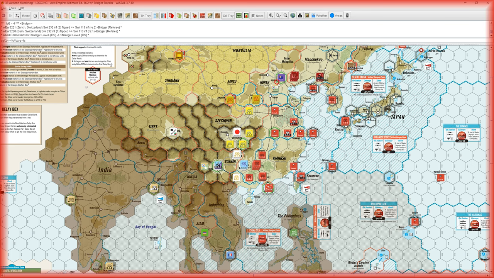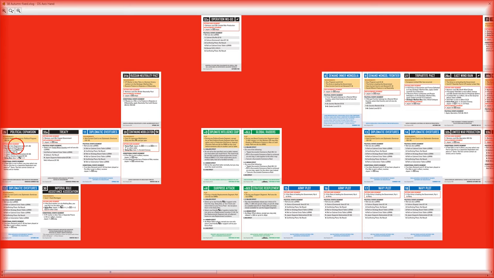We can't attack Hopei under that circumstance, right? We can't attack Hopei with the Kwangtung army backing us up. And we're not exactly deployed in a position to attack Hopei. So my hope is that we can get Hopei diplomatically. The other thing we'd like to do is probably use minor country created on Korea. That will free up some extra steps for us. And that will come from the political expansion.